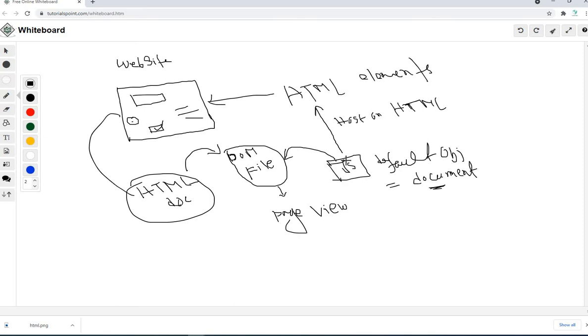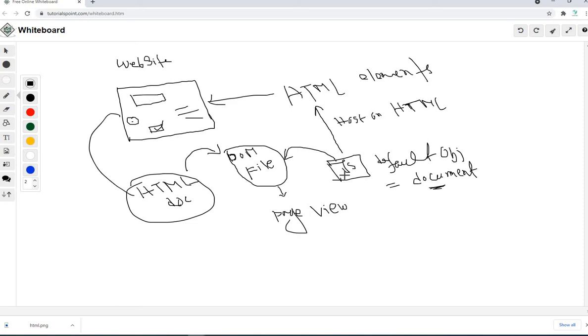JavaScript brings dynamic behavior, or a dynamic nature, to those web elements in a website or web page. It means JavaScript needs to know those web elements so that it can bring dynamic behavior to them. For example, this is a button. If you hover your mouse, it will change the color. This is a dynamic behavior of this button.